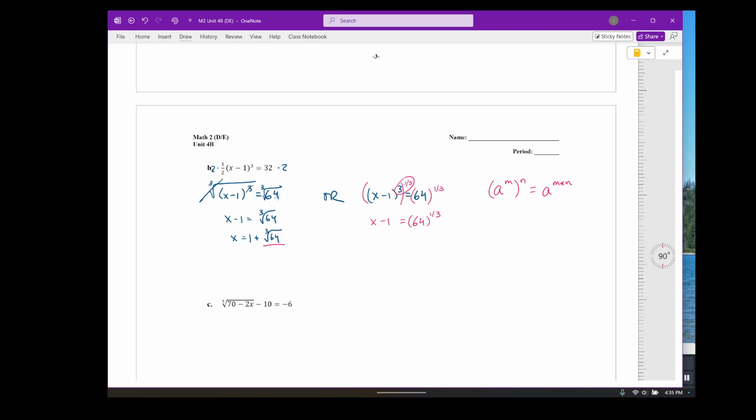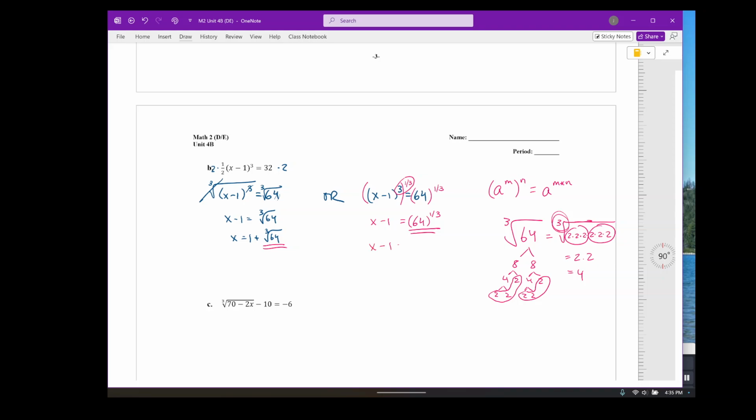Now 64 to the 1/3, by the way, the cubic root of 64 is a nice number, right? Cubic root of 64 means look for triples of things. Well, this is 8 times 8, which is really 4 times 2 and 4 times 2. And that's going to be 2 times 2 and 2 times 2. So I've got one triple of 2's and another triple of 2's. So this thing is really the cubic root of 2 times 2 times 2 times 2 times 2 times 2, which really turns into, since it's a cubic root, not a square root, we're looking for triples. That comes out as a 2 and another 2. So we get 4.